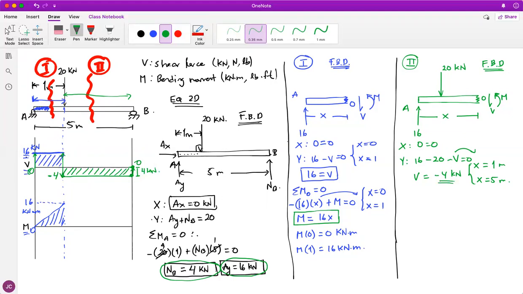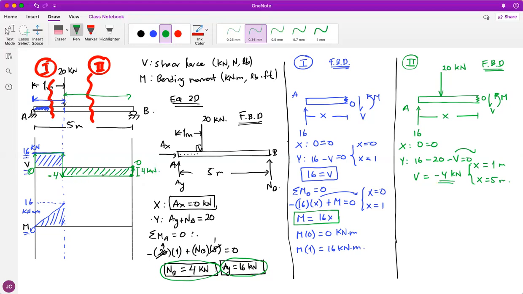Which one is the point that has more probability of breaking? Which part of the beam is more fragile, or maybe you want to find out what's the biggest load that I can put as a point load into this beam. Well, I don't know about the material, but I know about the shear force. And the shear force is telling me, you need to be careful over here, because this 16 is actually the highest shear force experienced by this beam.